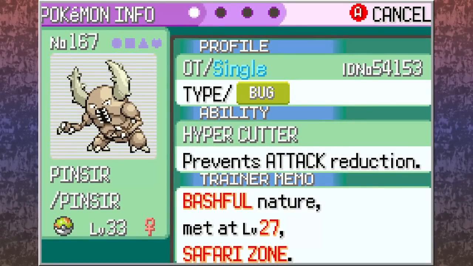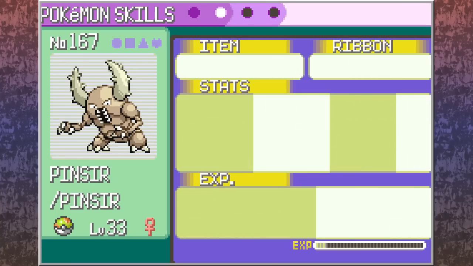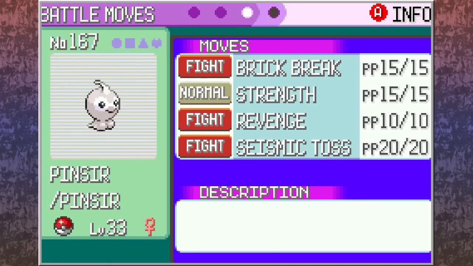team review for Maxie. I'm leading off with Pinsir to take on Maxie's Mightyena one-on-one. Pinsir is very well equipped to deal with what Mightyena has. Hyper Cutter will cancel out the Intimidate, Brick Break is super effective, and I'm having Pinsir hold a Persim Berry, which will essentially net us a free attack boost if Mightyena decides to go for Swagger.